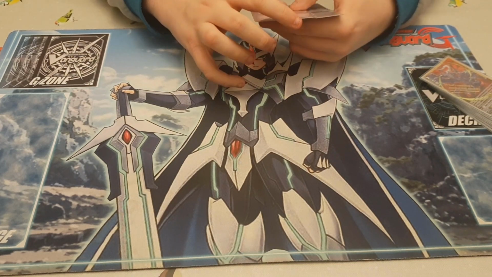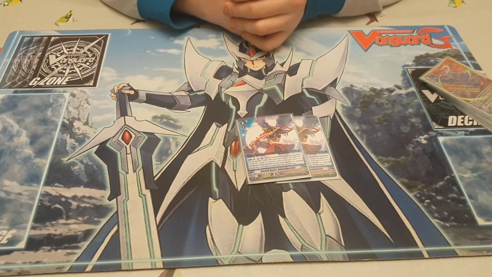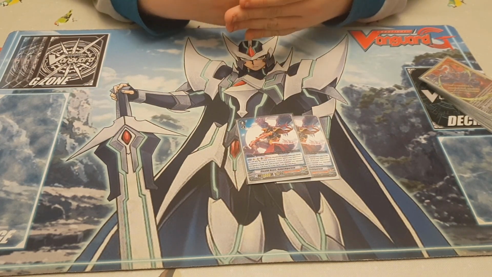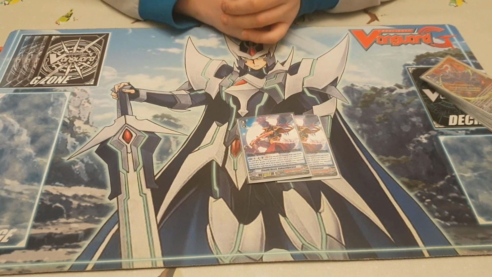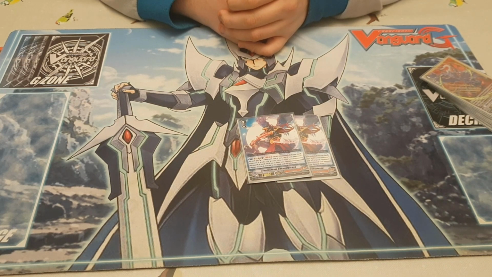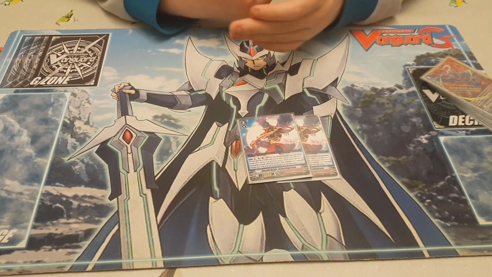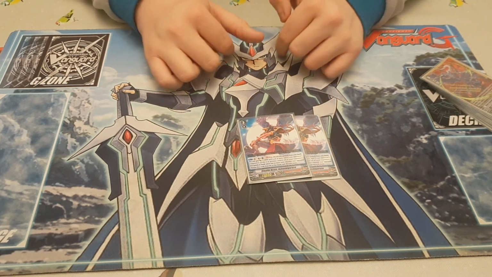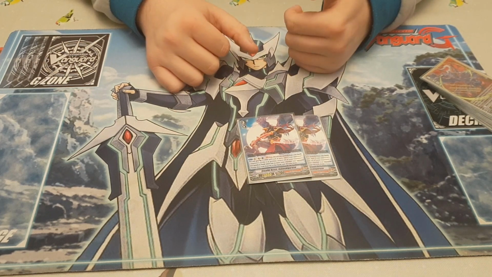Then the last grade 3 I run is 2 of this guy. Now this guy, he's very situational, but in my opinion, he is useful. I would say at least try to build with him. What he does is he's an act on Vanguard Rearguard. I can Soul Blast 3 and discard 2 Sentinels from my hand. He gains 15k, and he basically bounces all of my opponent's rearguards back to their hand. And then if 1 or more were returned, my opponent discards 5.